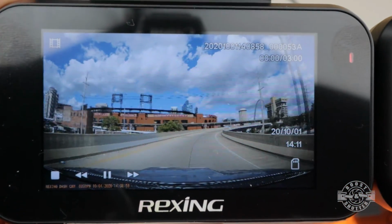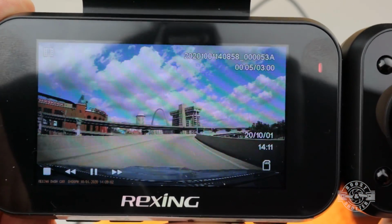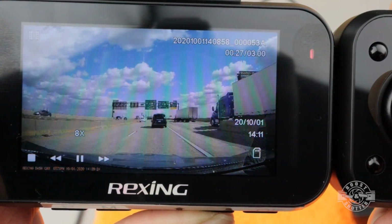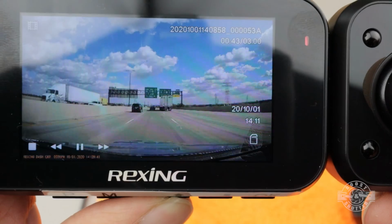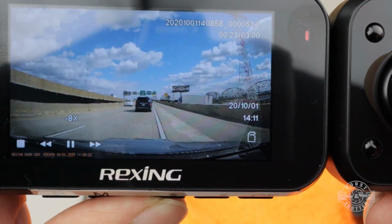If I want to speed up the video a bit, I can hit this first directional button, and that'll toggle between 2, 4, and 8 times the speed. Now, if I start pushing that second directional button, I can actually reverse the video speed. So if you need to review files on the fly, this is how you can accomplish that in camera.